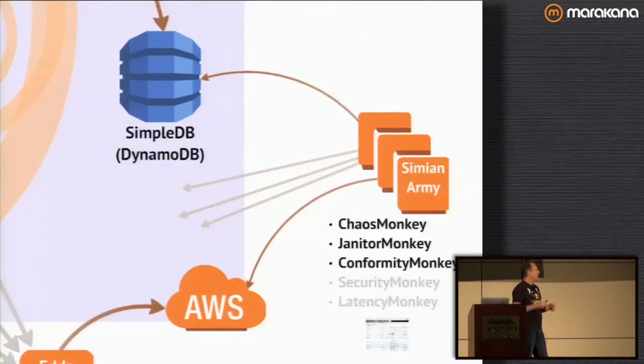And the chaos monkey, as you might already know, creates chaos. But the hardest part and the most useful part of the monkey itself is that he can be told how much chaos to create and where to create it and where not to create it. Leave these apps alone or leave these clusters alone because, well, we're not ready for chaos yet over here. But once you embrace the chaos of the cloud, that will help ensure that your applications are tolerant to failures at the hardware level. Like an instance can go down and your cluster keeps going. That's a good thing to know. And the conformity monkey is the newest monkey that just came out.